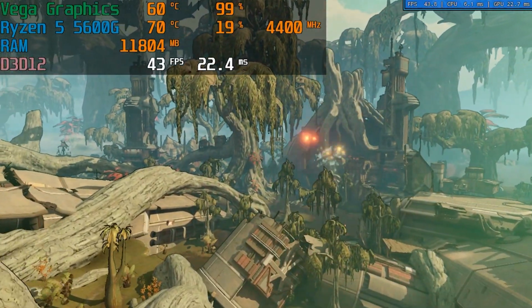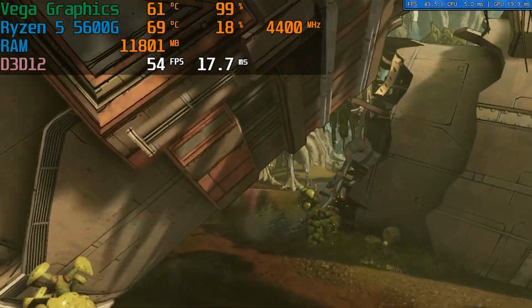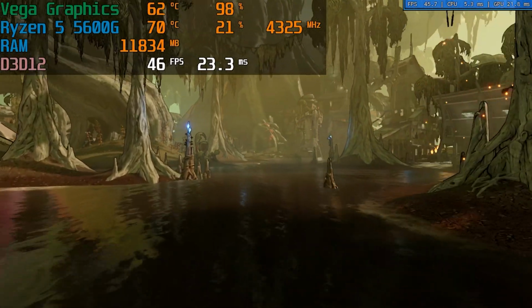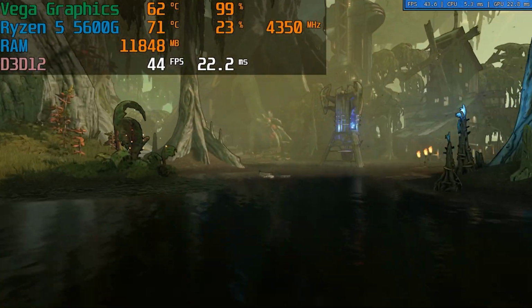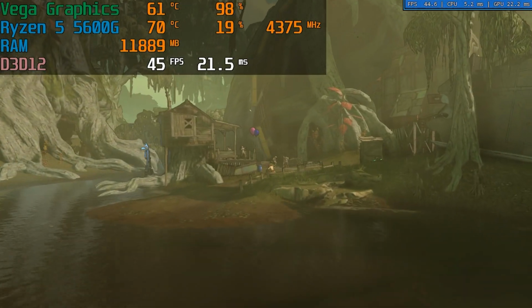In recap, the 5600G has its limitations. In AAA titles, you're going to get better performance with the 5700G because it has very slightly better Vega graphics and also more cores, but the 5600G is decently cheaper, making it a better value for money option if you are just playing esports titles.